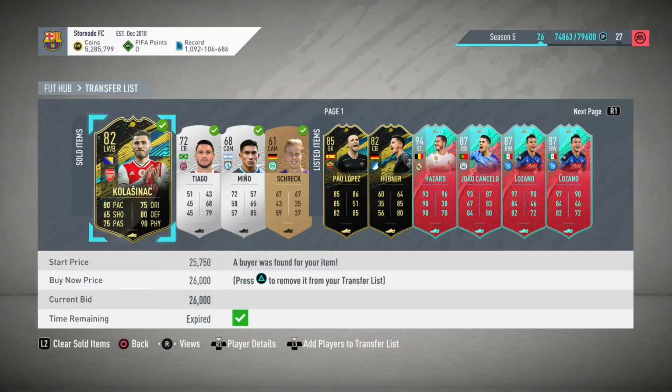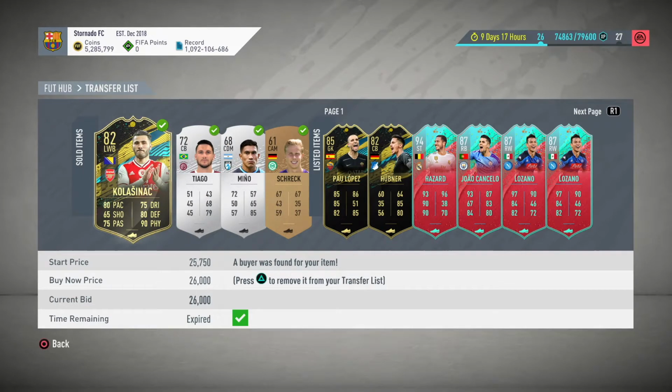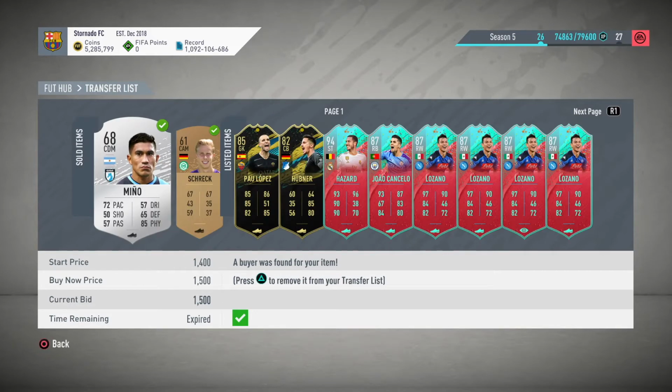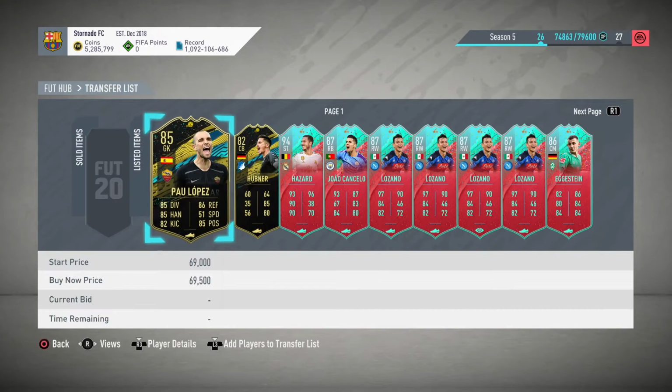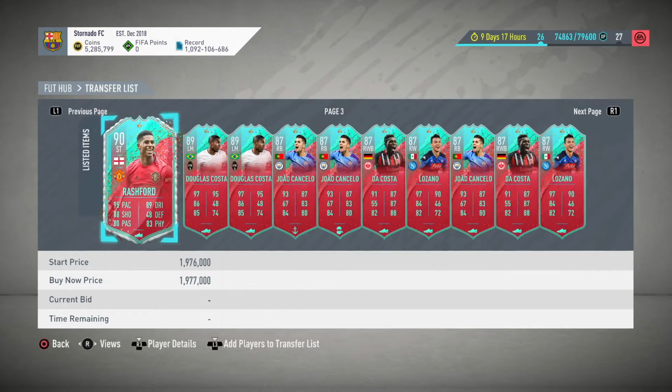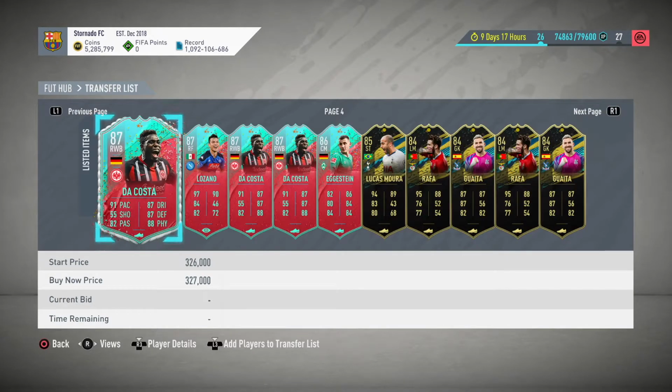Now I've been selling some silvers and bronzes due to that challenge that we got today. And quite a few have already sold at ridiculous prices. I sold some Brazilian silver wingers for 8k, 9k. It was pretty much crazy. So all the investments are still there.